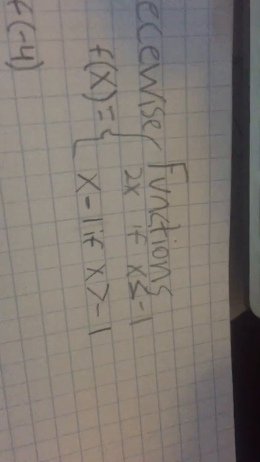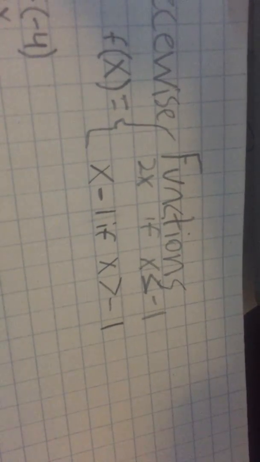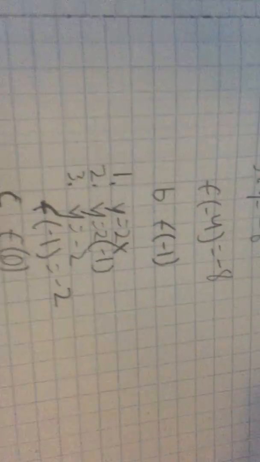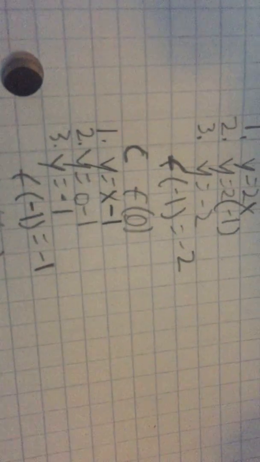For our second problem, we're going to be doing f(-1). As we can see, -1 is smaller than or the same as -1. Therefore, we will be using 2x again. As you can see here, we plug the -1 into where x should be, and that leaves us with y equals -2. Basically, we use the same formula all the way throughout.